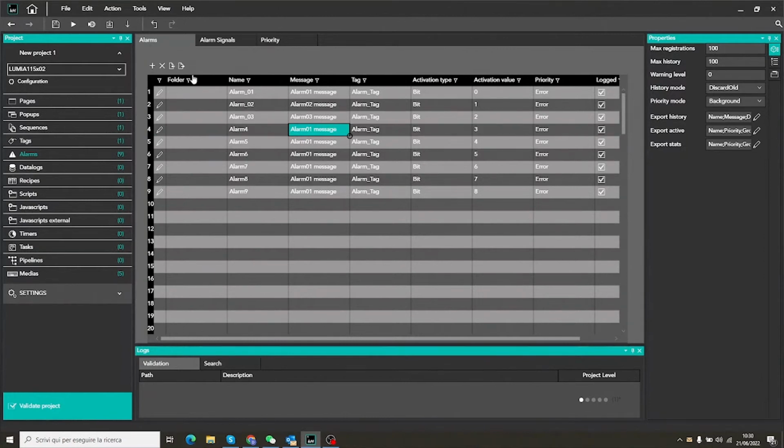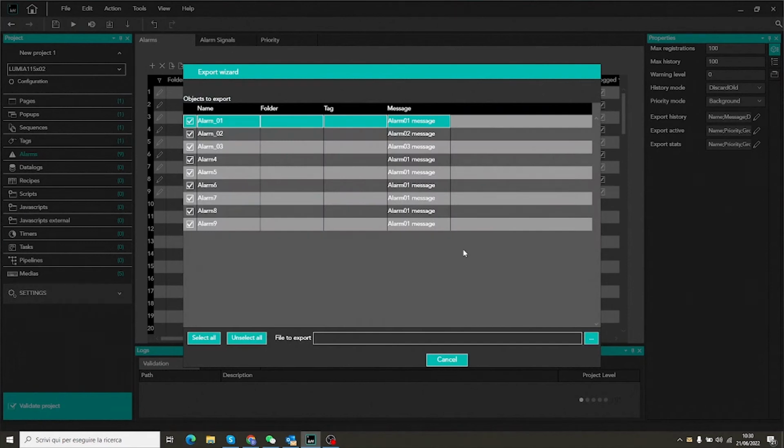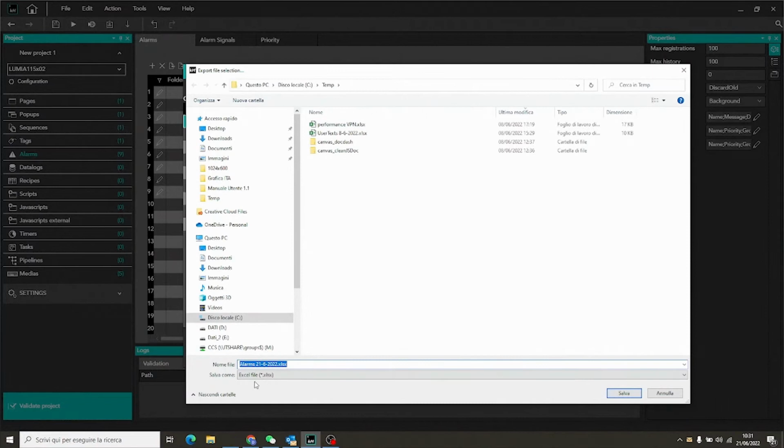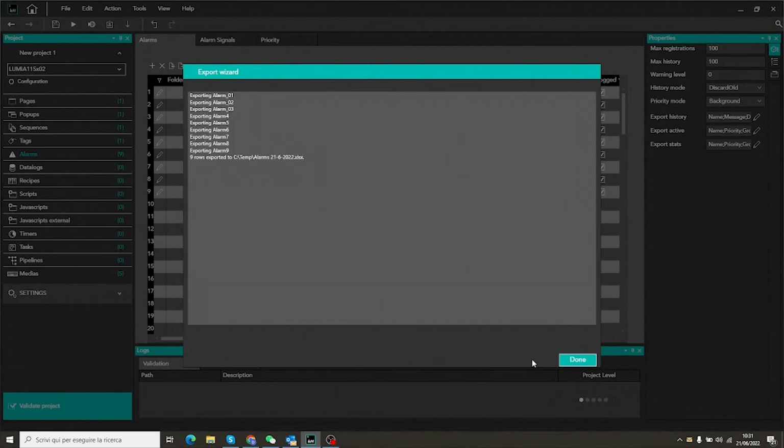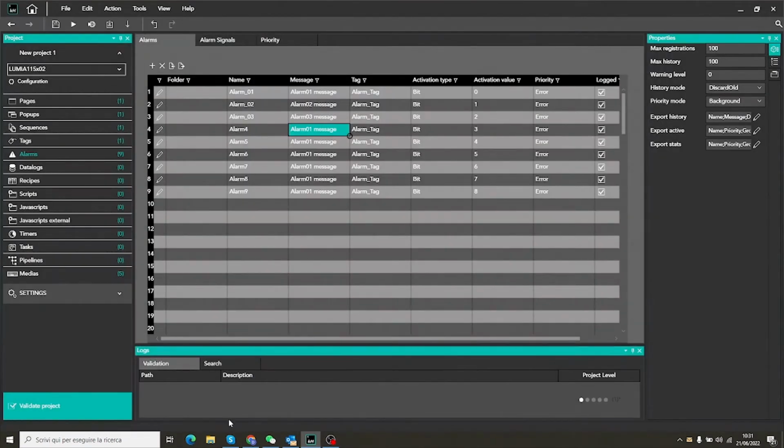So for example, we can export the alarm here over an Excel spreadsheet. So for example, alarm 21 of June, and so on. Then save, next, done.